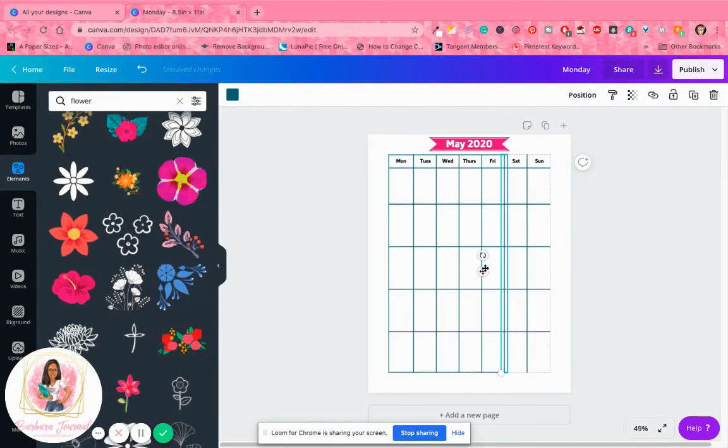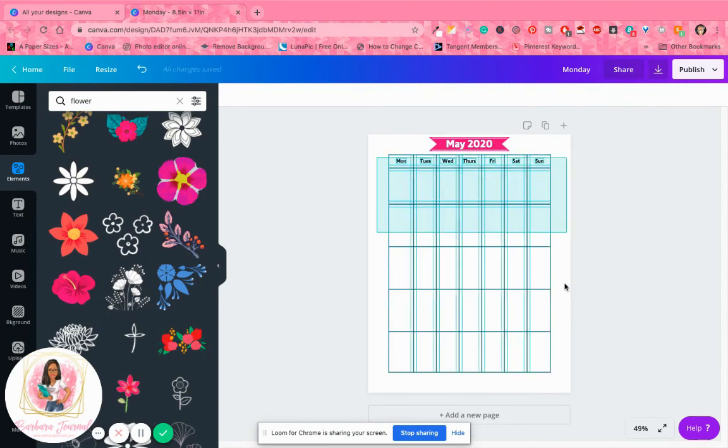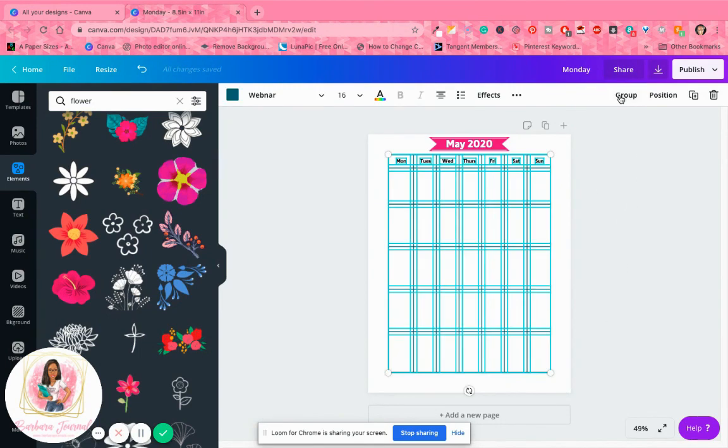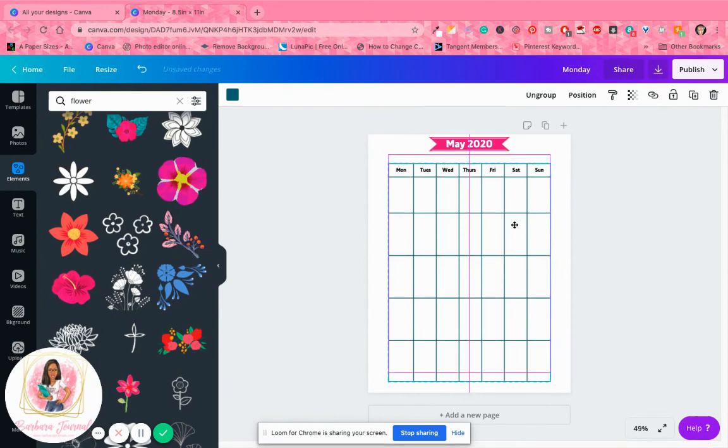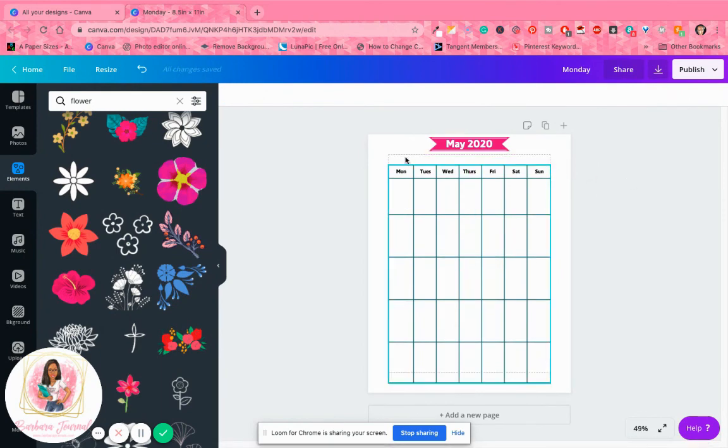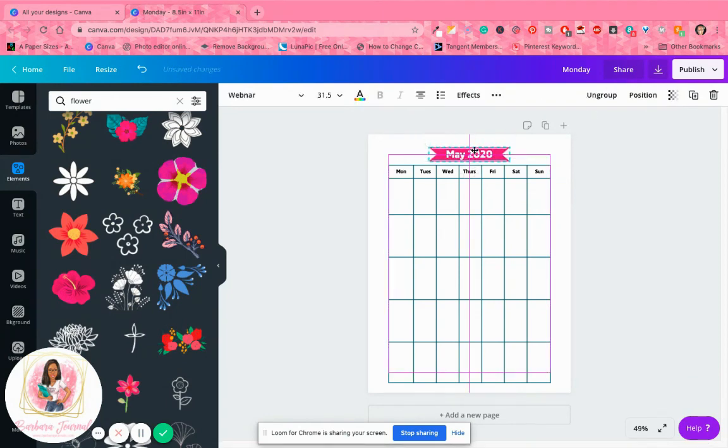All right. So let's see now. If I click on the square, bring it back. Now when I highlight it, everything should move. There we go. Then I'm going to just highlight this, group it together, move that down. Right about there. And there you go. So just a nice, simple one-page calendar.